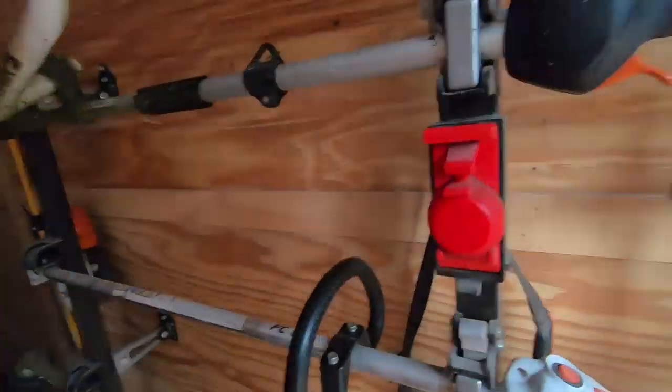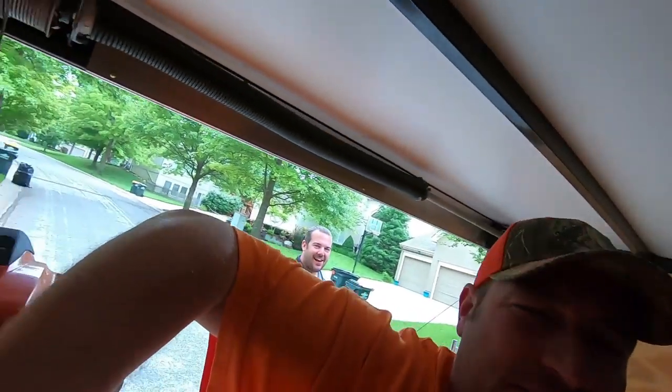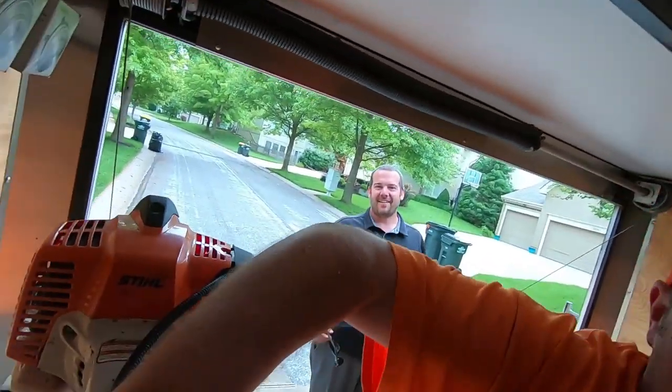Yeah. All right. Well, at least he's got equipment defender racks. I mean, he probably used Brian's code on them. But look, and he locks them. Guys, I'm not used to this. I'm not used to somebody locking their trimmer racks inside of their trailer. Oh my God, what did I do? All right.